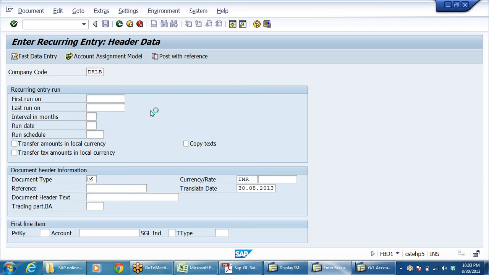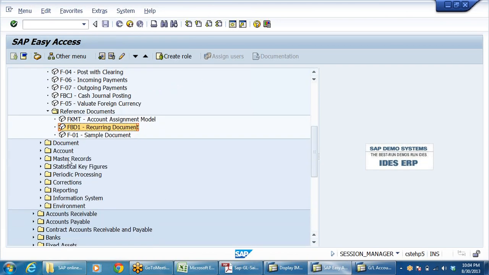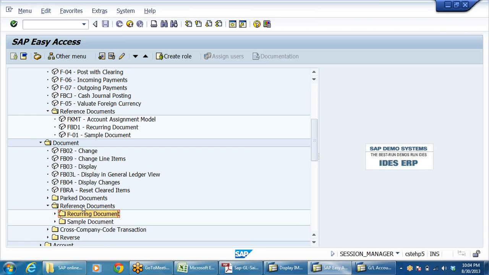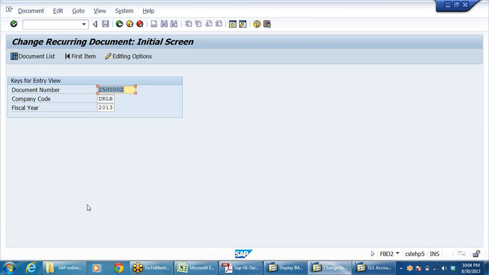So here we have created a recurring document. If you want to see the recurring document, go to document, reference documents, recurring document, change display.